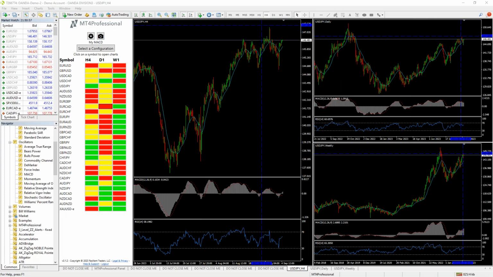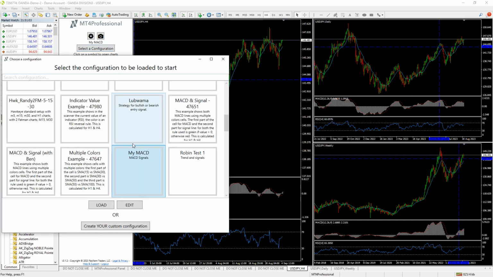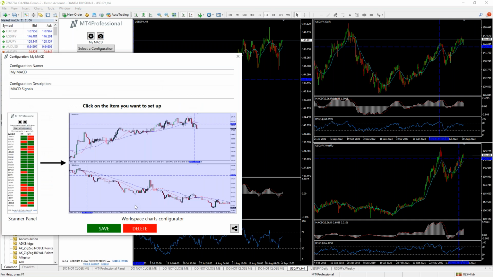Let me go ahead and move that back over. Last but not least, whenever you go into your configuration manager and edit, you can see in the bottom right-hand corner is a share icon. This is where you can share your configurations with any other member in the MT4Professional world.